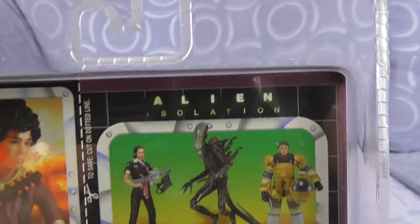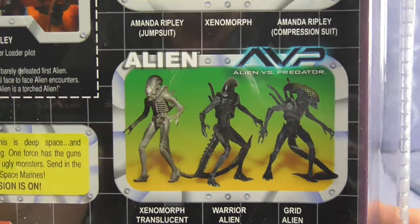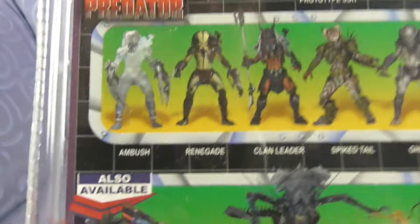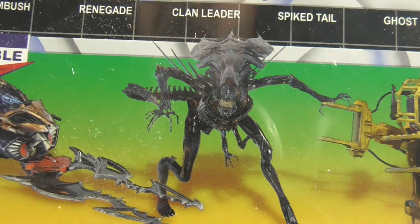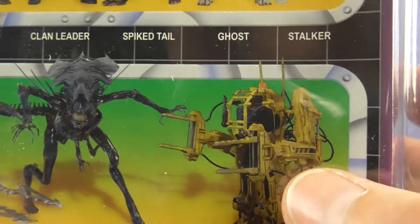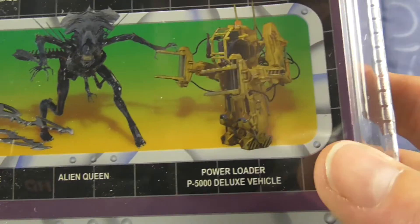As I said before, this wasn't on the last NECA one. But then you've got the AVP line, which I actually don't know any of those figures. The Predator line - I love Aliens, I don't mind Predator, I'm not much of a Predator fan. The big huge Queen, and she's massive. And the Power Loader - that is the one thing left of all the NECA figures I want to get, but it's crazy expensive.